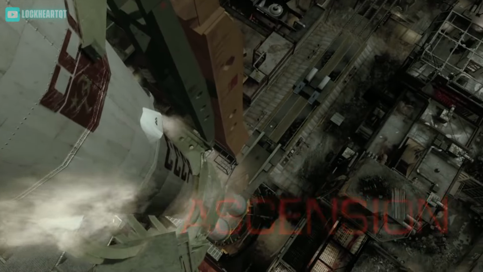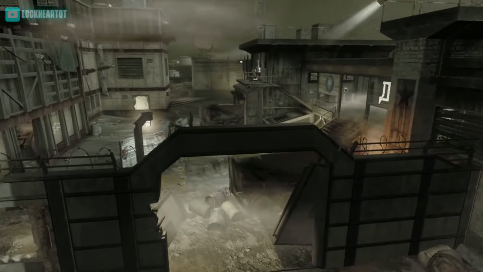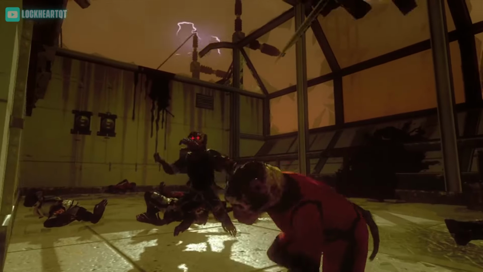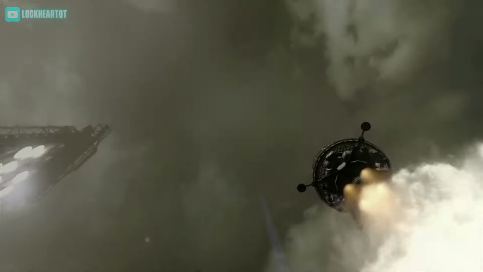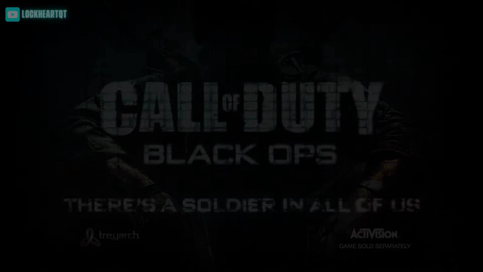Welcome to Ascension, a place full of uncanny challenges, so you better use your brain, or it will end up being eaten by natives like these. And yes, you are correct, these are authentic Russian cosmonaut monkey zombies. So put an end to animal testing by sending their hairy asses into the atmosphere. Ascension, one of the 5 new maps in the Call of Duty Black Ops First Strike content pack.